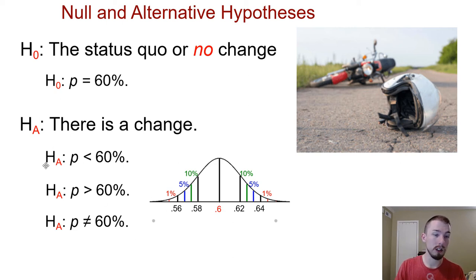Okay, so this is actually going to be the one we're going to use as the one-tailed lower. So we're interested to see if it's gone down. So then the next question is, what should we select our alpha level to be? Should it be 1%, should it be 5%, or 10%?